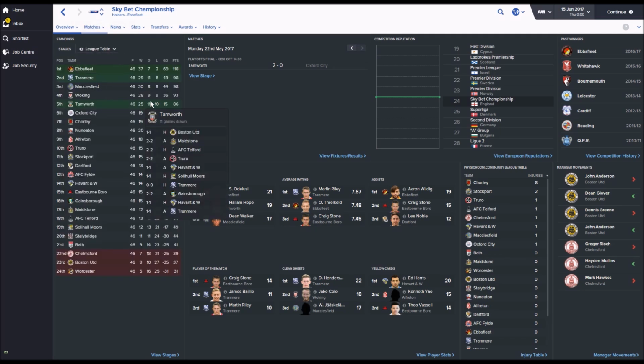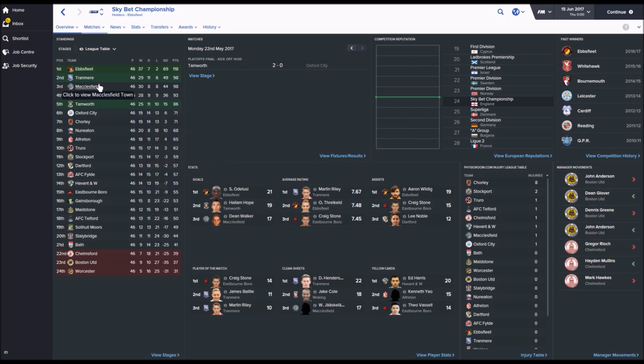But let's have a look at the Championship then. Ebbsfleet won with 118 points. They only lost 2 games all season, running away with it. They were favourites to win last year, but they've managed to go up this year instead. Tranmere Rovers, second successive promotion for them, are up to the Premier League. 98 points, just about ahead of Macclesfield on goal difference. And Tamworth went up via the playoffs.